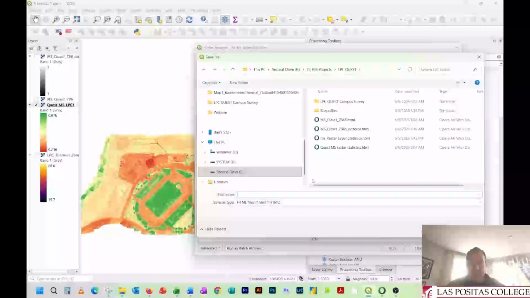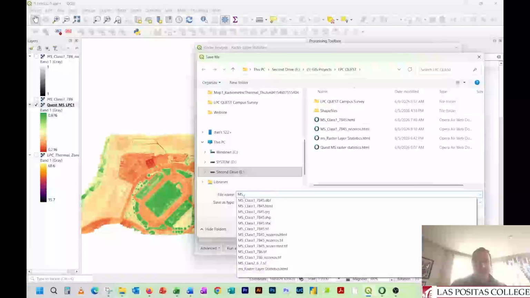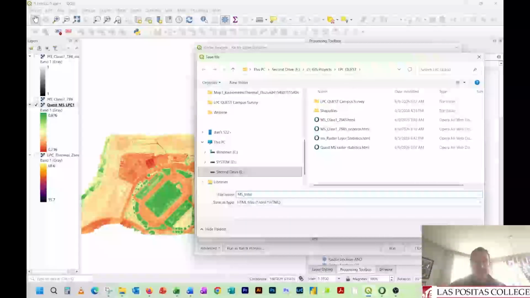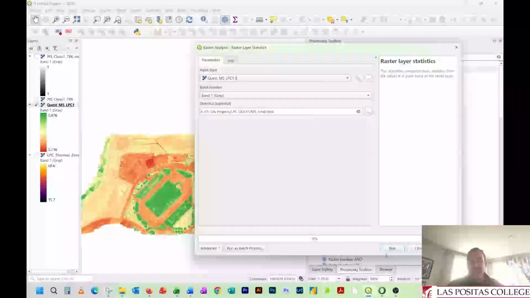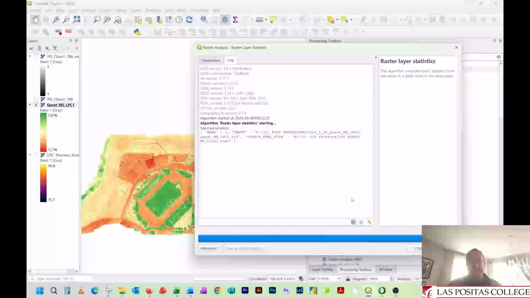And then I've already done this. I practiced this, right? We're going to do 7, 8. Just the total thing. We're going to do the total of the MS image, right? We can call it, I don't know, total, right? And we hit save and we do run, right?